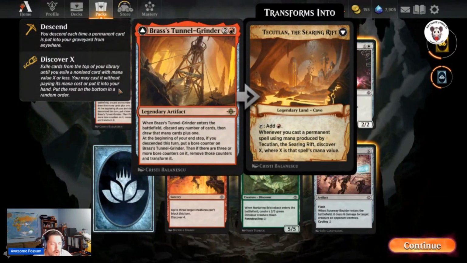Brass's Tunnel-Grinder for one red, two colorless, legendary artifact. When Brass's Tunnel-Grinder enters the battlefield, discard any number of cards, then draw that many cards plus one. So if you have Descend, there you go. You get to throw away a card, and then you get to draw as many cards as you threw away, plus the one that replaced the Brass's Tunnel-Grinder. And then at the beginning of your end step, if you descended this turn, put a bore counter on Brass's Tunnel-Grinder. Then if there are three or more bore counters on it, remove those counters and transform it. Hold on to your seats.